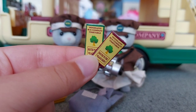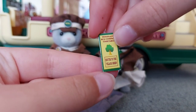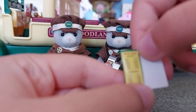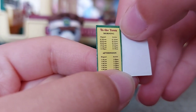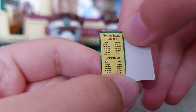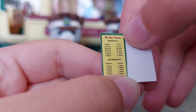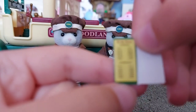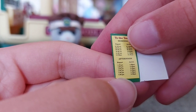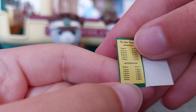The last things in his bag are two timetables — there's a green one and a red one. There are routes to the village green. Inside it says: to the town, morning departures from 7am through to 12.30, and then the afternoon from 1.30 through to 6.30, arriving 30 minutes after each departure.